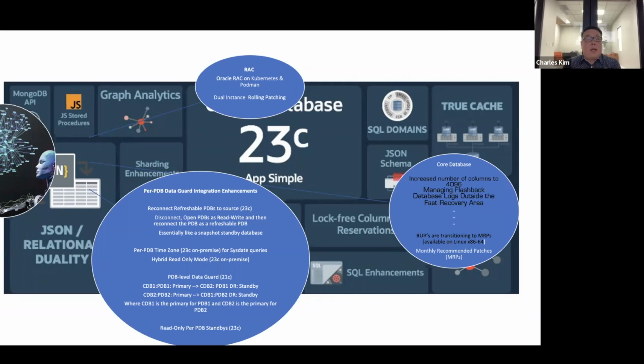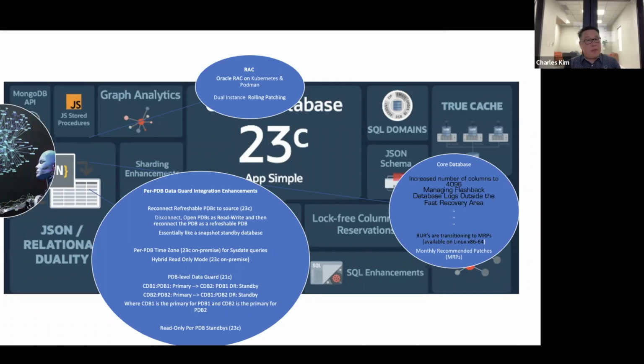In 21C, Oracle added the per PDB Data Guard capabilities. And this is a really, really cool concept. Think about two CDBs. CDB1 with PDB1 will be the primary database, ship redo logs to CDB2, and we'll have PDB1, which will be the standby.